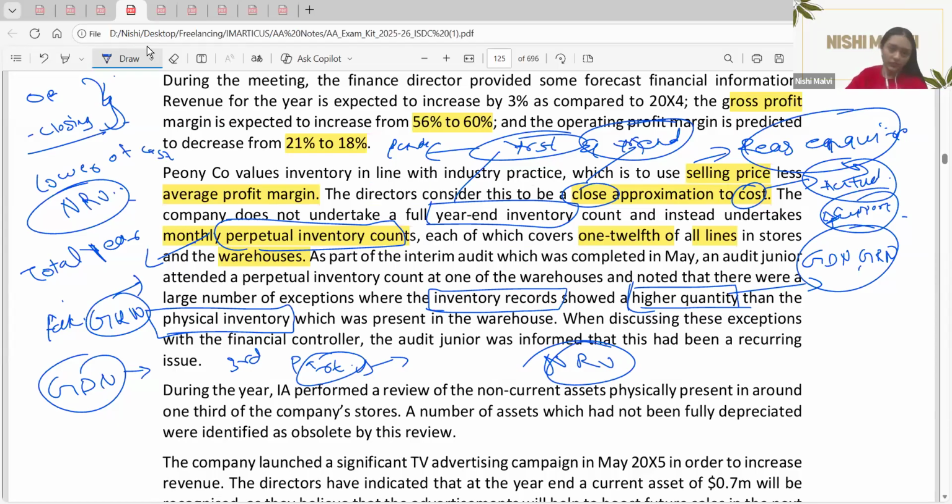Okay, that's it. Anything else you feel like? Maybe you have some other pointers too. All lines to be checked on a line by line basis. Suggest to the management that it should be done line by line basis. All the perpetual records should be considered. Also check the reports of the whole warehouse, that you can add on. Very good. You can also consider the inventory holding period. Compare that with the last period. Identify the slow moving inventory.